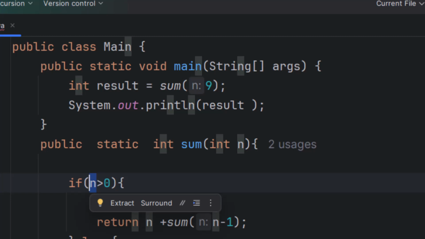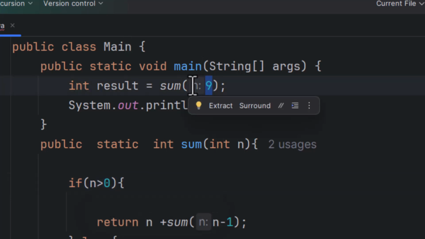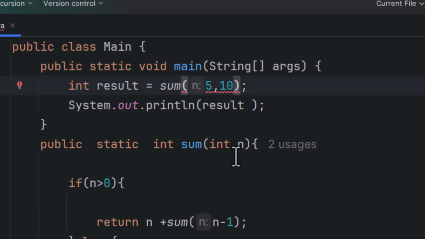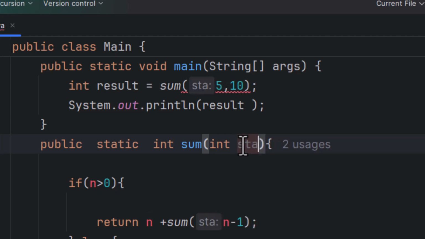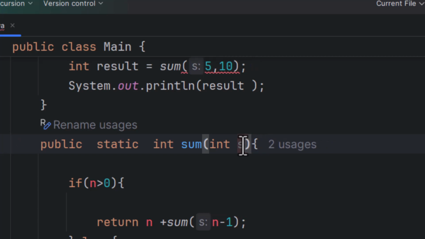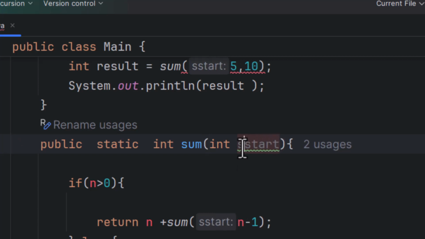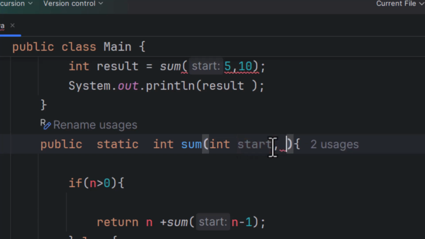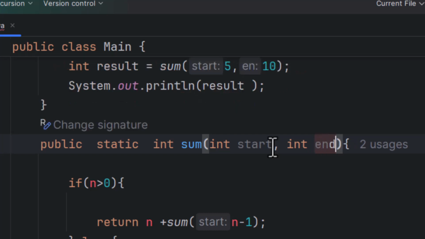So I just want to change a little thing here. Instead of this, I just want a range from 5 to 10. And now it's complaining. So I'll just create an int here, let's go start. Okay, I just put a comma here and then an int end, just like that. So I have the start here, which will be 5, and the end will be, let me just have 10 there.